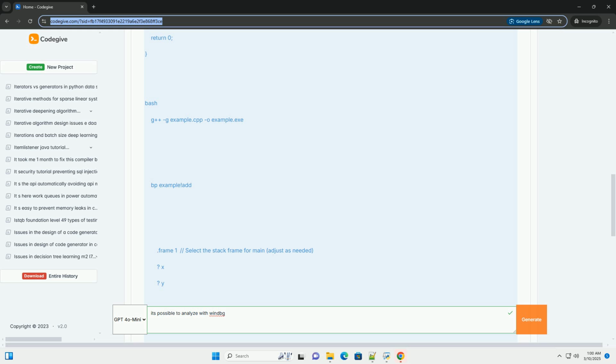6. Advanced debugging techniques. 1. Conditional breakpoints. bp address ".if (condition) {commands; g}". This sets a breakpoint that only triggers when the condition is true. If the condition is true, the commands are executed. If the condition is false, execution continues. Example: break only when x is greater than 5, assuming x is a local variable.